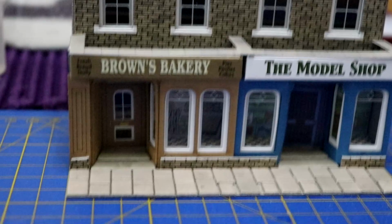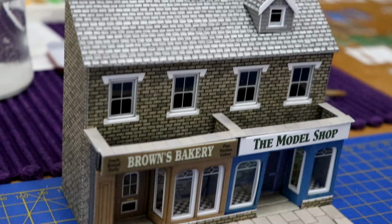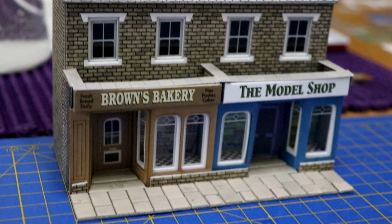It's very well detailed. And once you know what you're doing, I can imagine it'd be quite easy to get these done within about 2.5 hours. Most of the time is spent cutting out as well, that takes about an hour to cut everything out properly and make sure it's laid out properly.